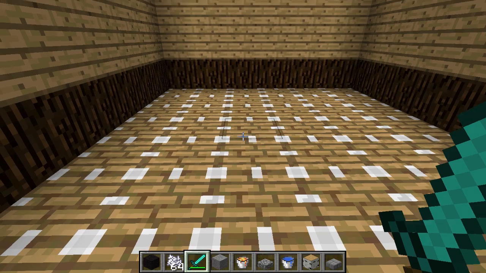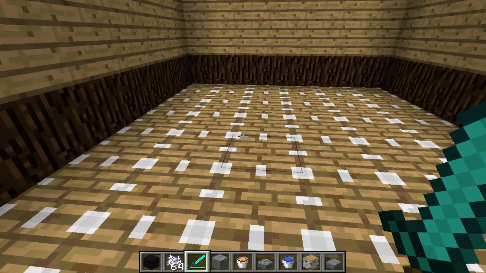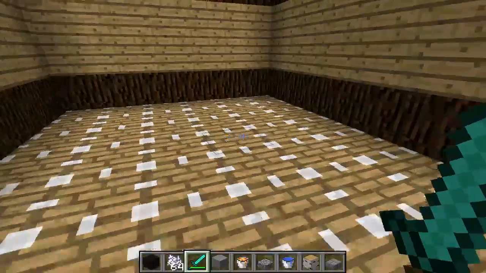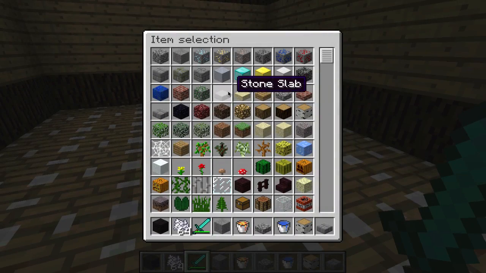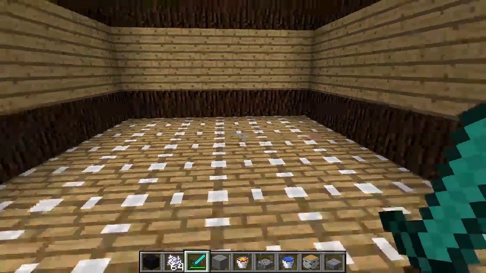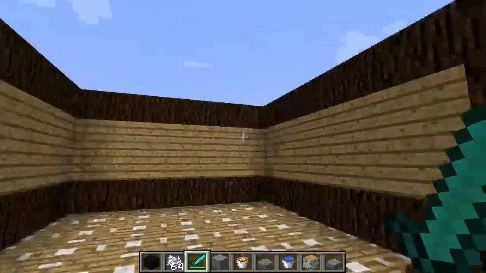You can use it for a kitchen, you can use it for a living room, you can change it around from pistons to a border of pistons and have half stone slabs or double stone slabs as a floor too. So as you can see here, that's what I've got here.